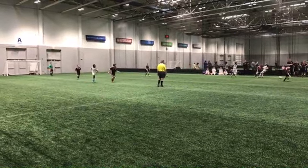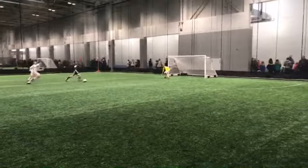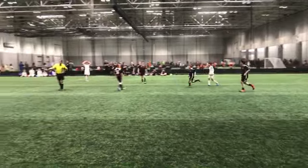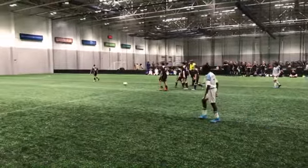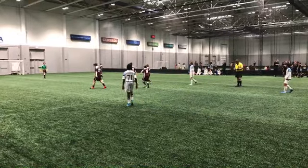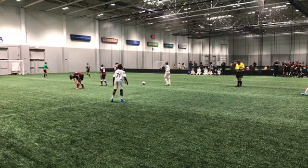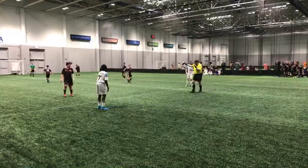There's Eli with the pressure. He sends that one up to Adam. Adam's got one guy to beat. He beats him! Goes in, shoots, scores! What a goal. I was just about to say he's small in stature, but he is a fearless striker. Oh, is he ever? With a nose for the net. Gorgeous goal. He brings the Anoka team up 3-0 now.